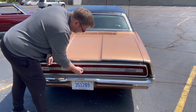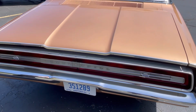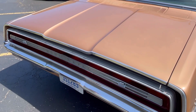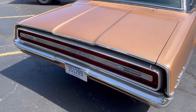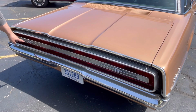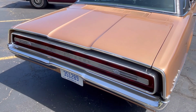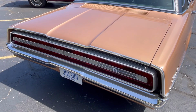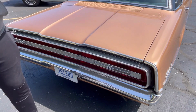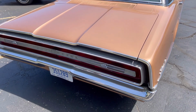Little subtle fluting here. This is a die-cast piece. The die-cast pieces are in pretty decent shape on this car. A lot of the anodized aluminum has faded a little bit over the years, but overall the metal is in good shape on this car. Very nice, heavy, precise fittings. The backup lights are integrated under the Thunderbird, the bird here, I love that. The logo. It's above and below the wing there. Yeah, it's a beautiful piece of sculpting art here, and very elegant, everything designed to stretch it out horizontally, make it look as wide and as slim as possible.